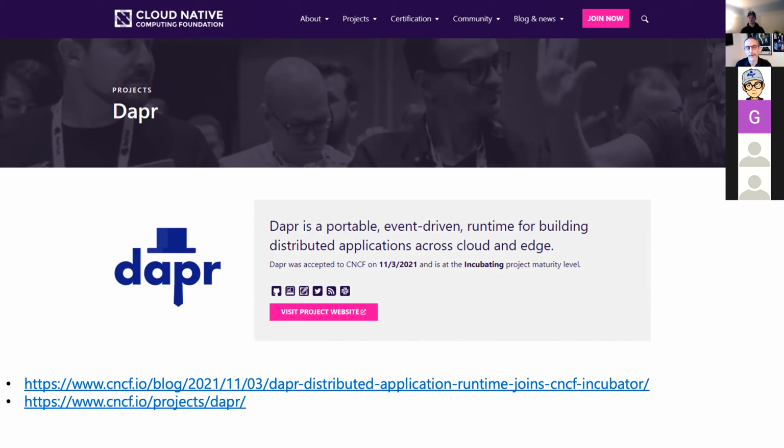Over the next couple of weeks, a lot of behind-the-scenes work will happen so that CNCF will take control of trademarks, take control of domain names, and effectively have the full Dapr banner and all of its assets under its control. From that point of view, Dapr effectively is a CNCF project, completely out of the hands of Microsoft or any of these other vendors, and we'll have a growing future inside this.